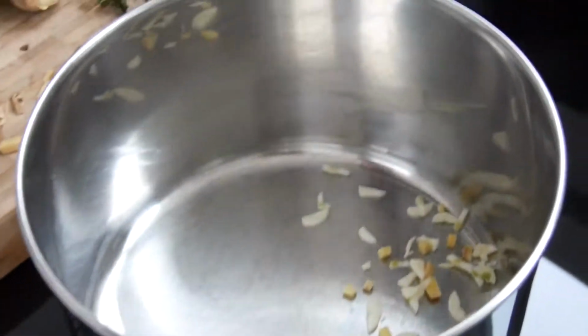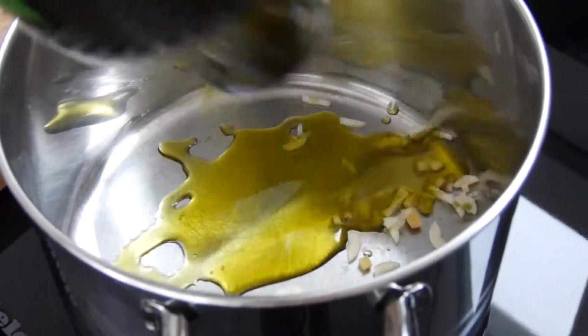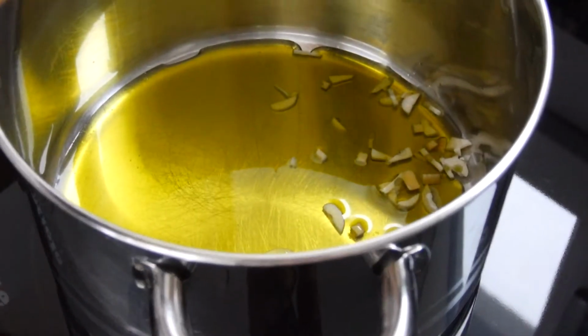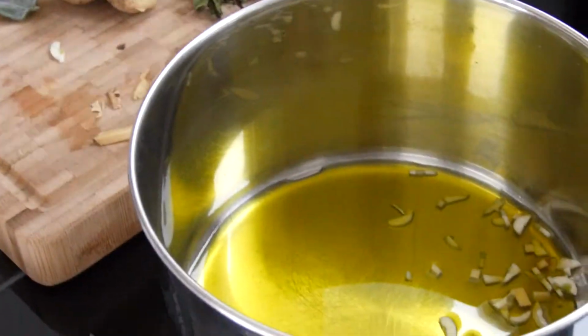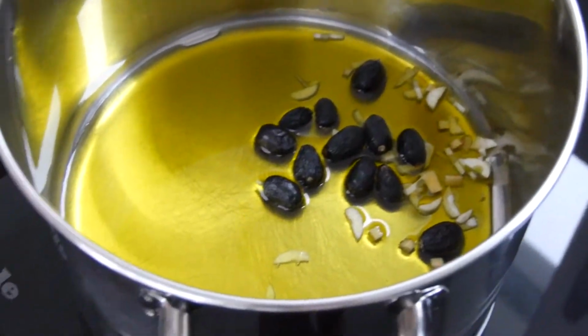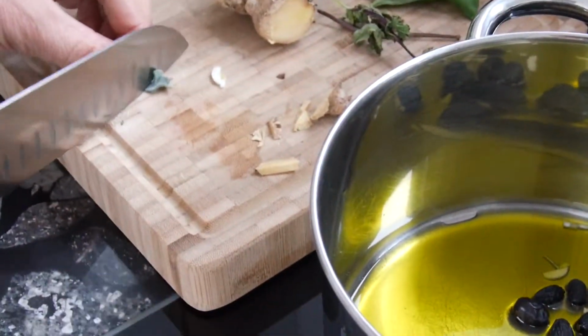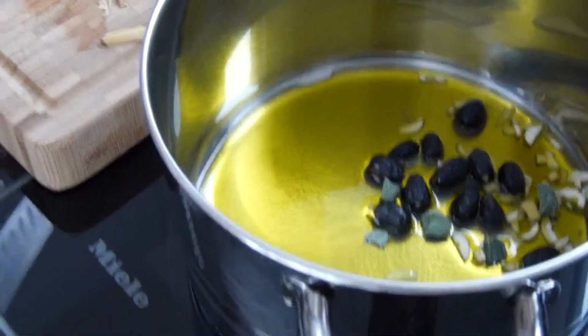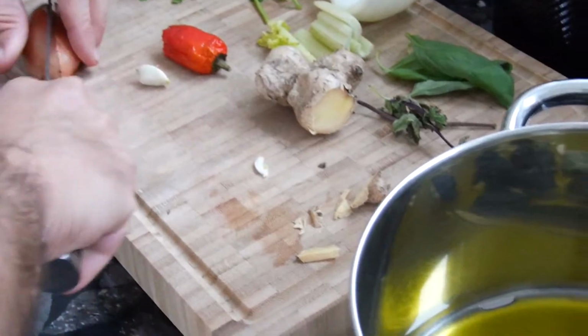What else? We will certainly add the olive oil. We will throw in those dry olives from the season. It's now February. I will also cut the salvia leaf in smaller pieces. I will start cutting this.